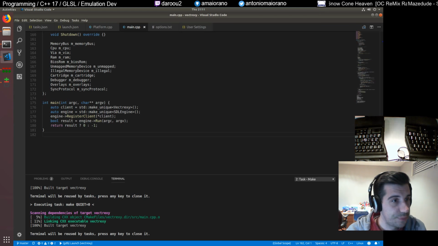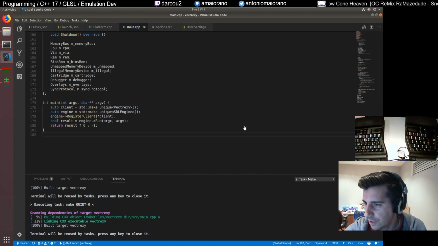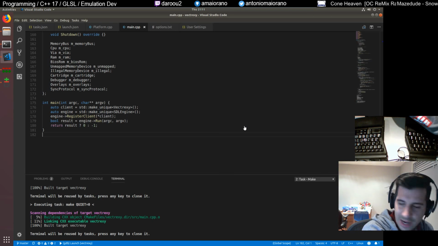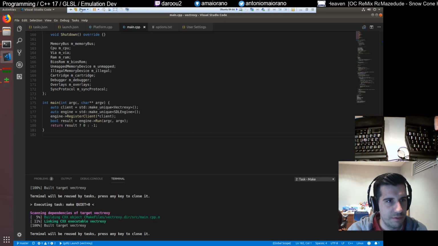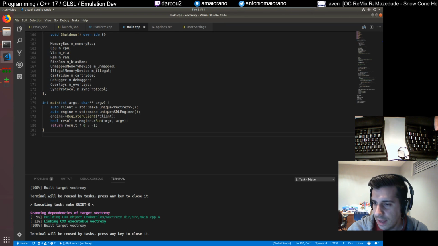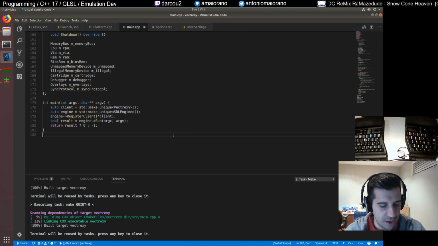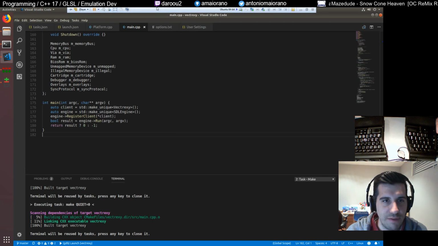Alright, so since a couple nights ago, I actually managed to get Vectrexy up and running in Linux, but not using VirtualBox. This is actually VMware Player. I tried and tried to get VirtualBox to work with OpenGL, to get it to create the GL context, and despite my best efforts, I tried all kinds of stuff with the guest editions, and it just never would work. It's supposed to work apparently, but anyway, I tried VMware.